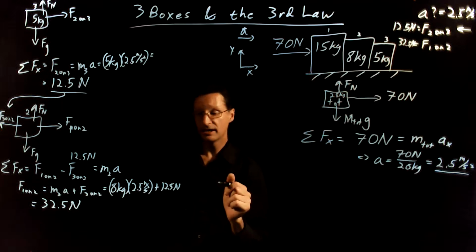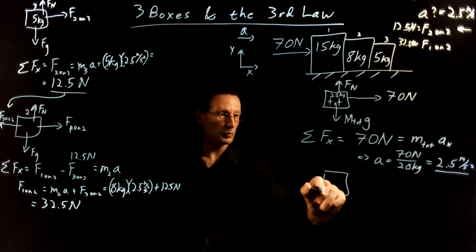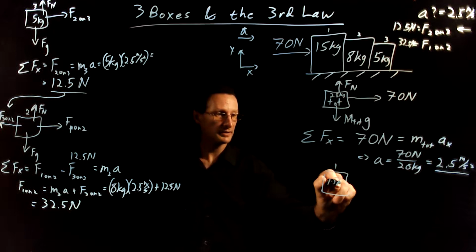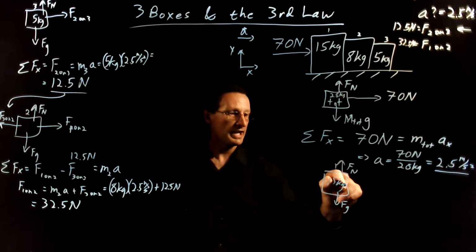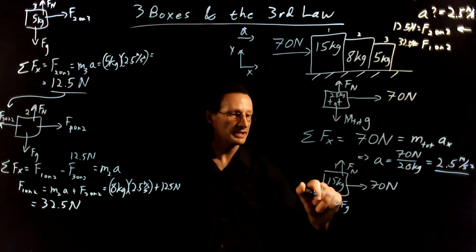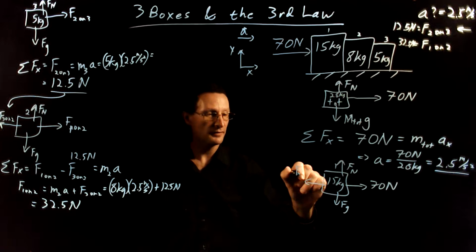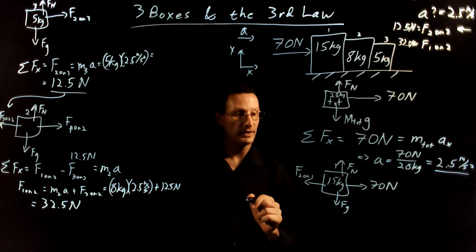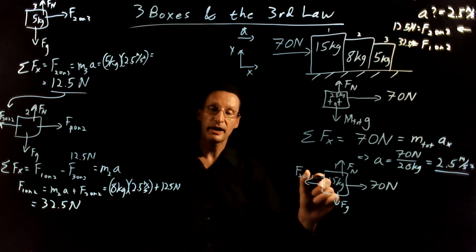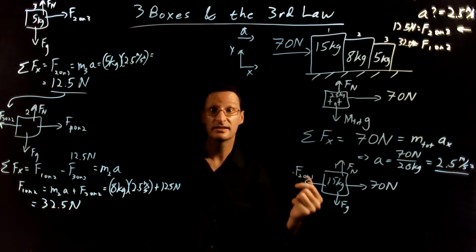So let me draw this last free body diagram here. So let's draw box 1 again, and this is the 15 kilogram box, and draw the forces on it. So it feels a normal force up and a gravitational force down, and it feels a 70 Newton push force, and it's also touching the second box. So this is the force of 2 on 1, right? So that's the force that 2 feels. And what I'm going to do here is pretend that I don't know the acceleration, and I'm going to find it and see if it's consistent.